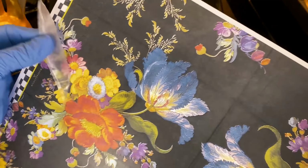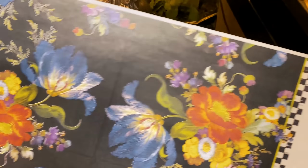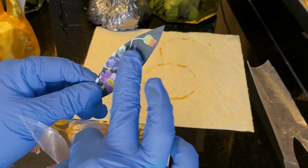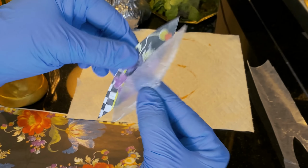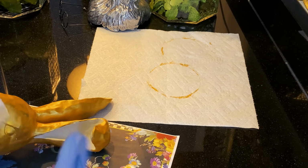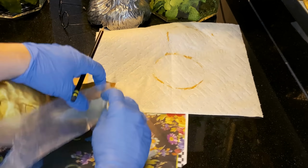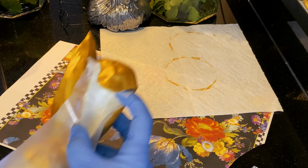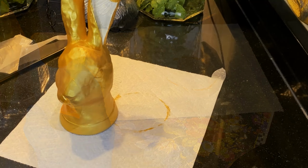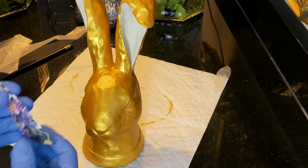And then just looking at the different patterns, I'm going to try to place on the ear. I just put my little template over it and I trace it and cut it out. And here we have it, the little flower on top. And I wanted to get some of the courtly check in there. And this side was a little bit tricky because of the bend, but I was able to get it to work. So now I have both pieces and I'm ready to start the next process.